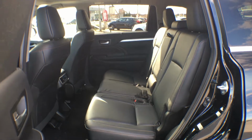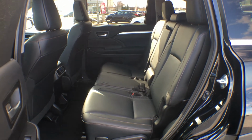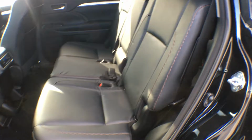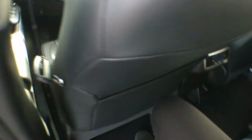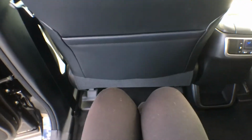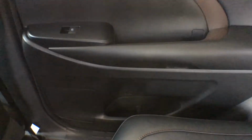So bringing you into the rear seat of the vehicle, that black sofTex material is carried throughout, as well as that brown stitching going around the seats. So again, they're not just comfortable, they're also very eye-catching. But bringing you completely inside of the vehicle here, we do have contoured front seat backs, so there is a bit of a curve to the seat, which just allows for a little more legroom from the back passengers to the seats in front of them. We also have seat back pockets in both the driver as well as the passenger side seat, bottle holders as well as regular storage in both the doors.